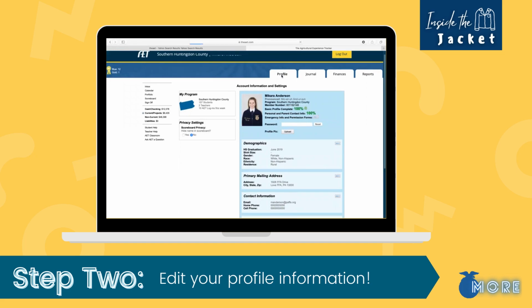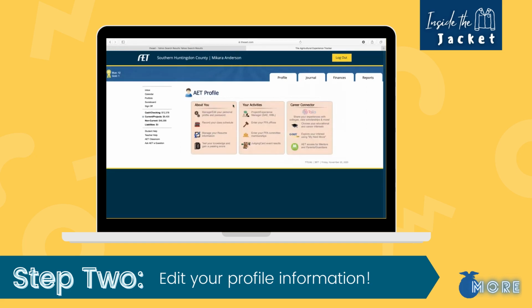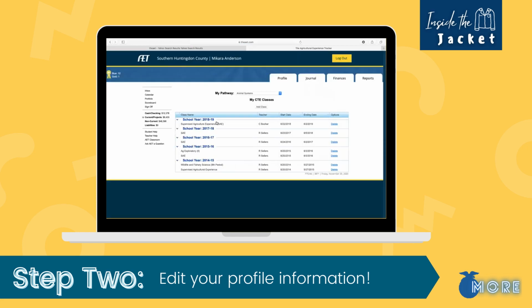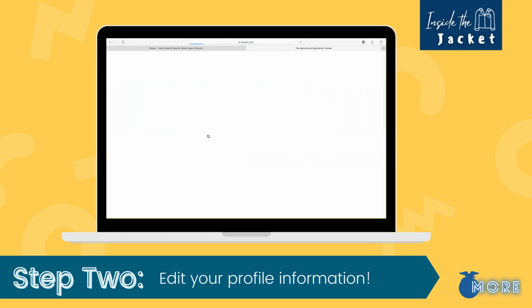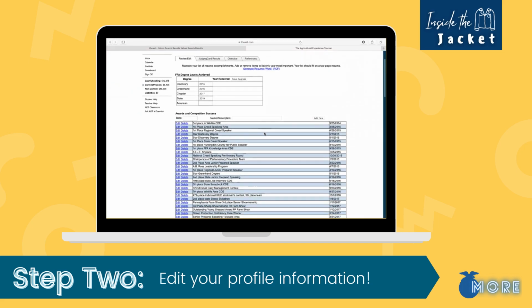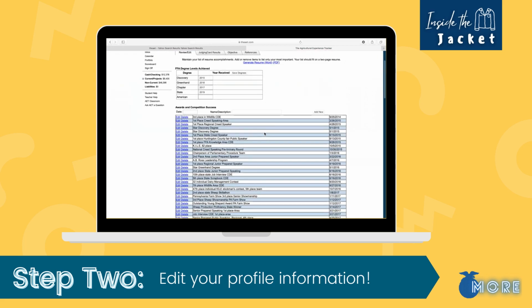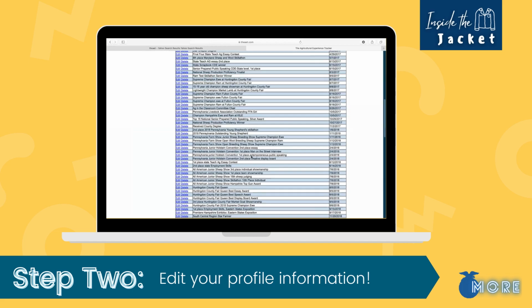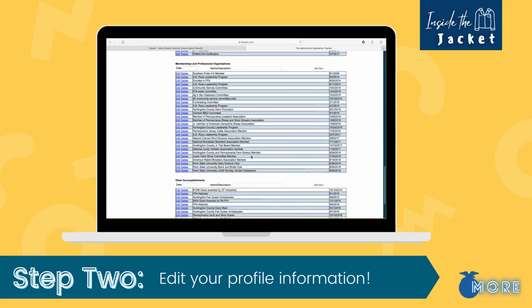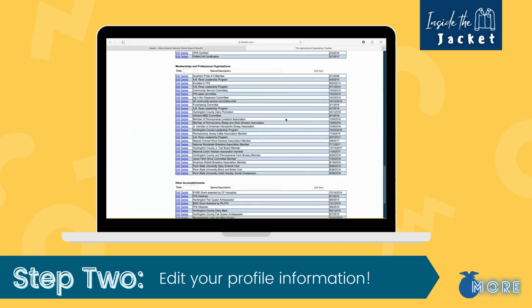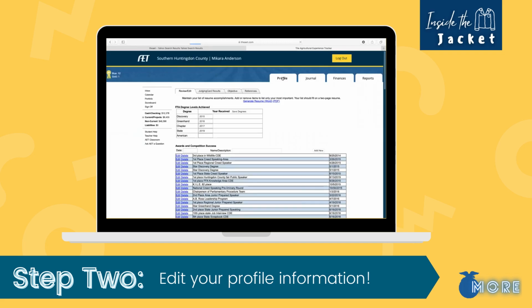If we want to go back, we can click on the Profile tab at the top of the page. We can record our current class schedule and what agriculture education courses we are taking. We can also record any resume information that we would like. So this can include past FFA degrees that we have earned, awards and competition success from career development events, leadership development events, maybe something from our local county fair, or even some sort of school or academic award, as you can see here, which makes it a lot easier when we are applying for awards and degrees to get all of our academic and award information in one place.